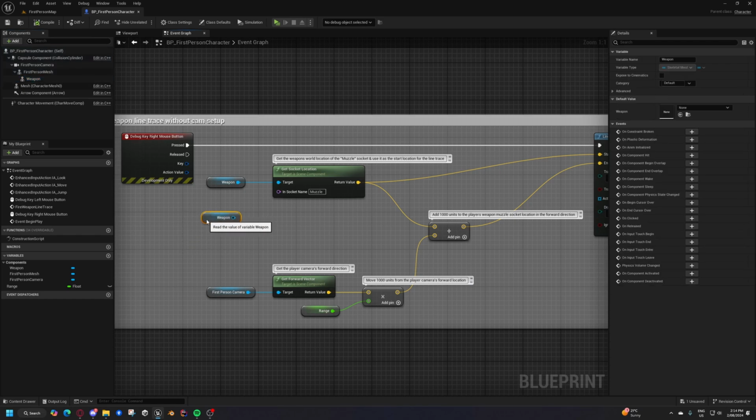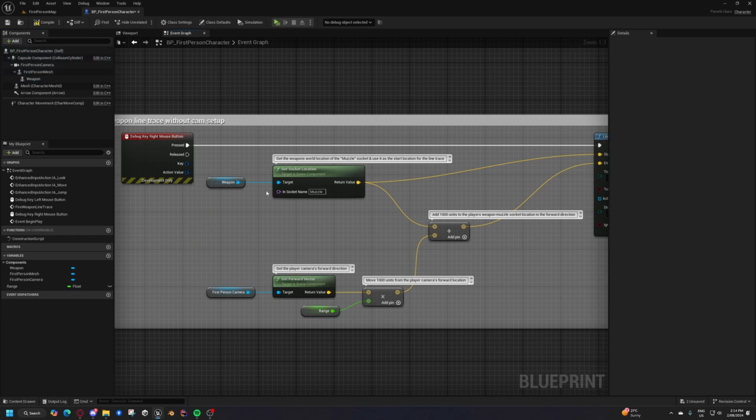Now that you've pulled out your weapon, we are going to get our socket location. All this is doing is saying, hey, this skeletal mesh that we have, this gun, get that muzzle socket that we made earlier in part 1. Remember how I said it's case sensitive? I said make sure it's a capital M for muzzle so you can follow exactly what I'm doing.